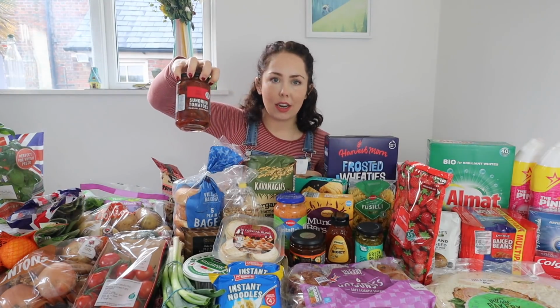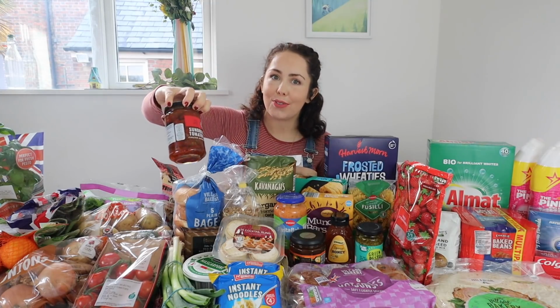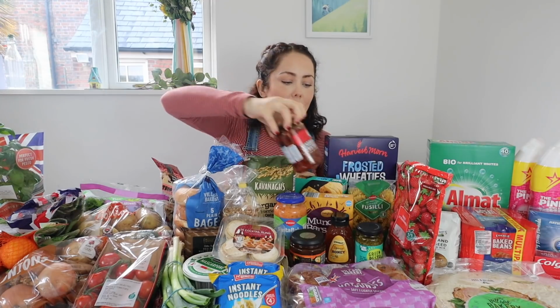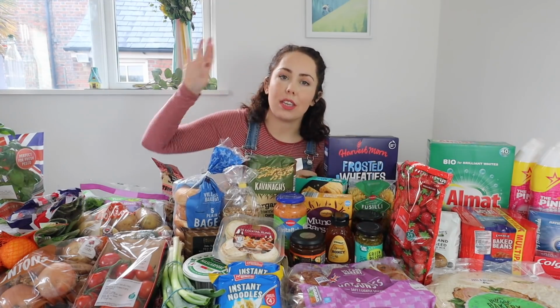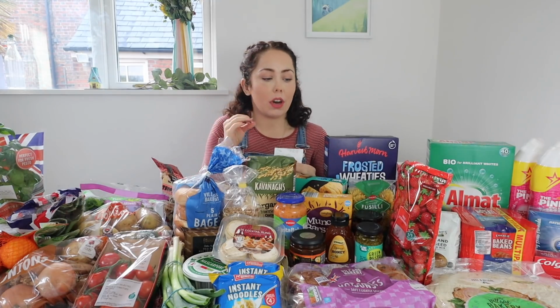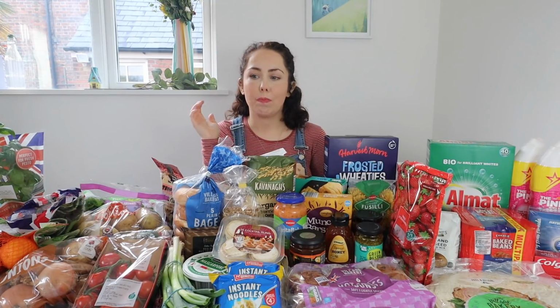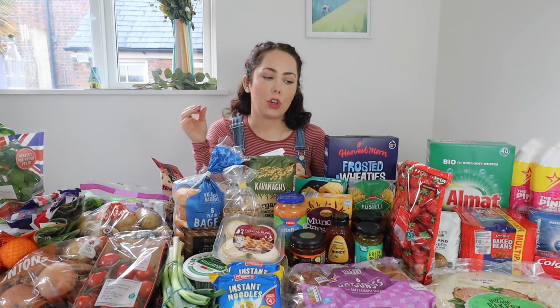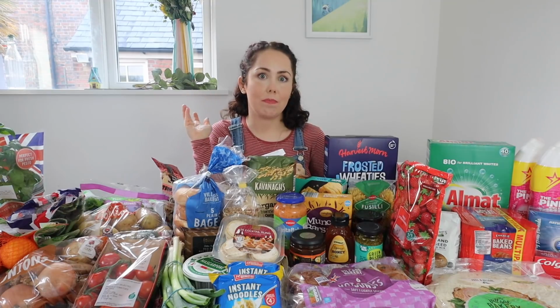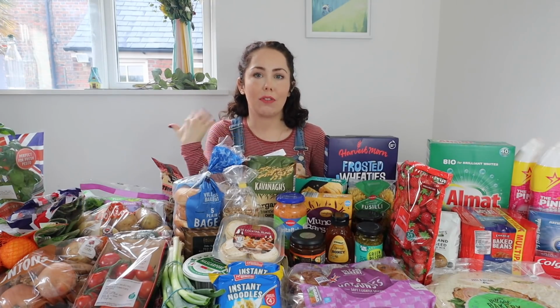Okay, so for 99p, picked up a jar of the sun-dried tomatoes from Aldi. These will go in our pasta dish, the one that Lawrence makes. We'll use probably about half or maybe even the whole jar, depending on how much he makes. What we tend to do with our dinners anyway is make them really nice and affordable. Try and make things from scratch because you tend to actually pay less when you make things from scratch. But also just make a bit more so we can have some for lunches.